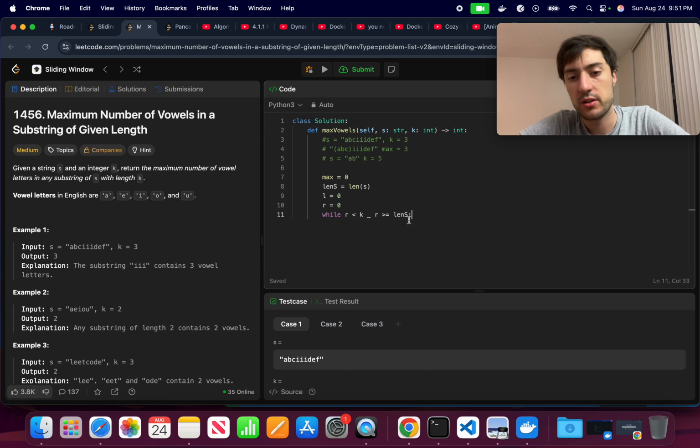So I want to protect against the bounds, but I need to think through that a little bit more, like what actually I need to write there.